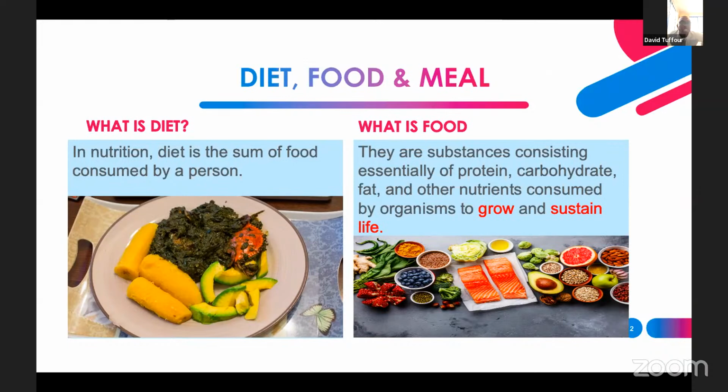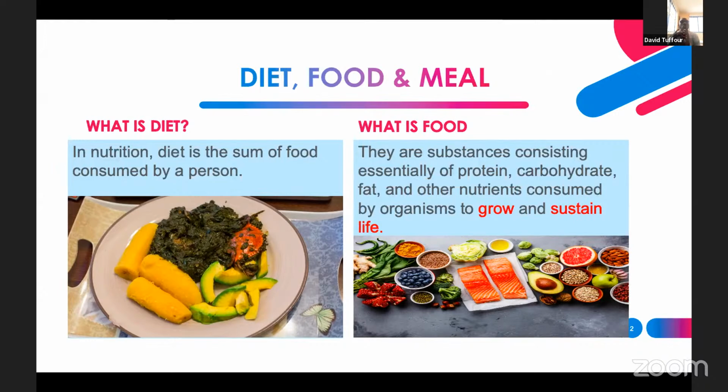When we say diet, usually people use these terms interchangeably. Diet, food, meal. But they have some slight difference between them. So basically, when you say diet, you are talking about, in nutrition terms, a sum of food that is consumed by a person. So you can have a number of food consumed by a person, and this can be classified as diet.